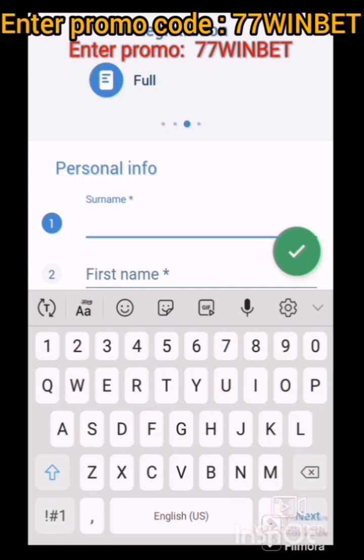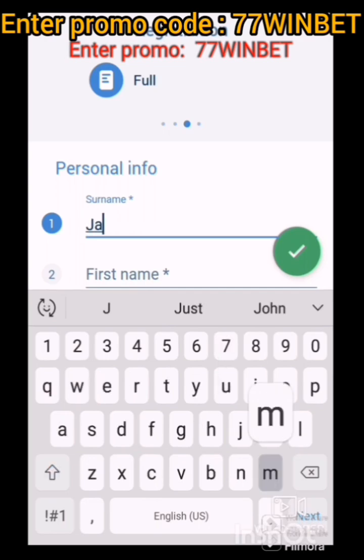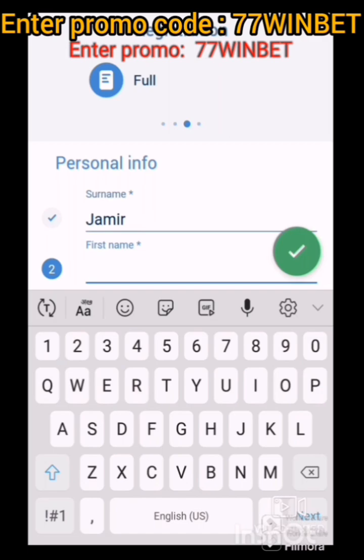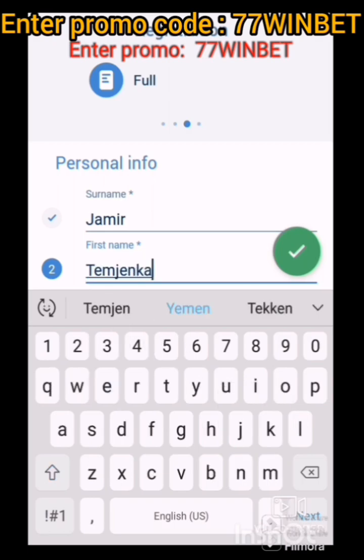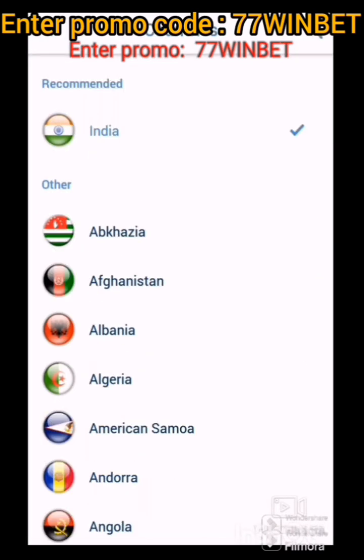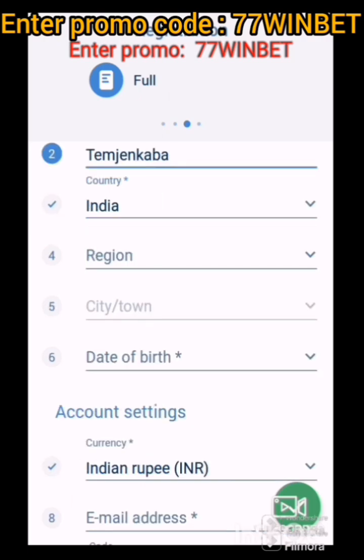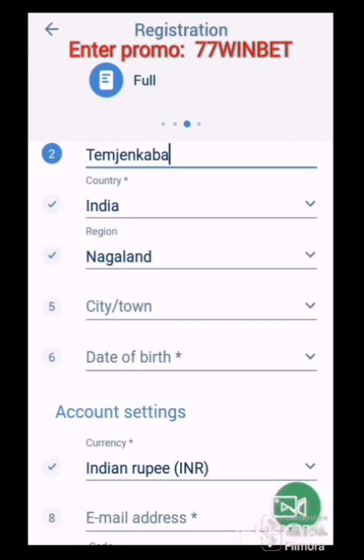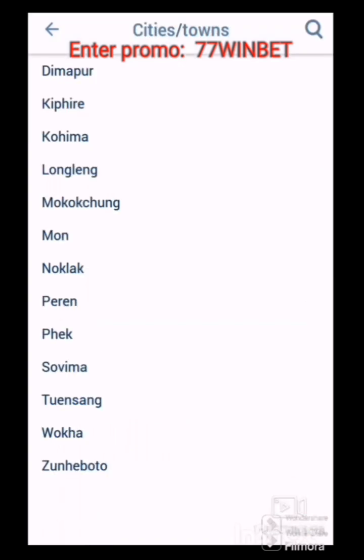Here you can enter your title, and then type your real name. Then here you can select your country, select your state, and then select your district.